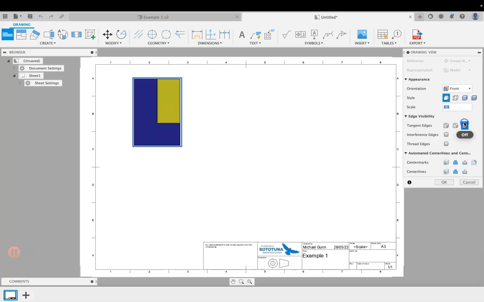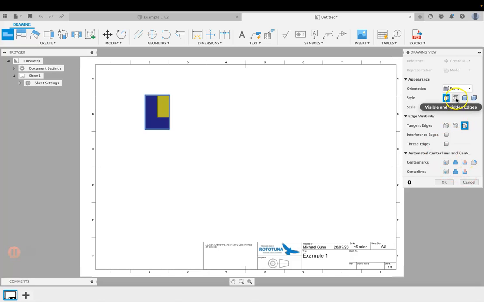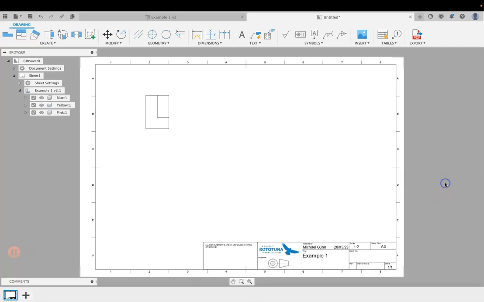For example, I could go to 1:1 or half, and then these boxes here allow us to add hidden edges, or this is just visible edges, or these ones here are making the model shaded. So I'm going to keep this as is, go OK.